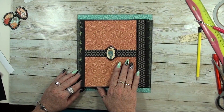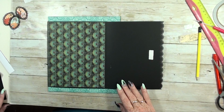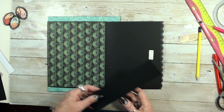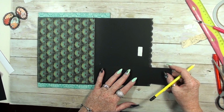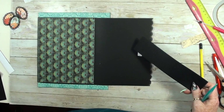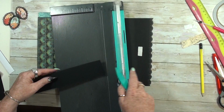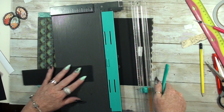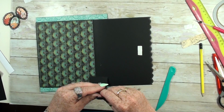So now let's continue. On this side we are going to make a small pocket. So we have enough leftovers to do that. So we'll grab a piece of paper and we make a flippity flop. So let's do that. That's the first.